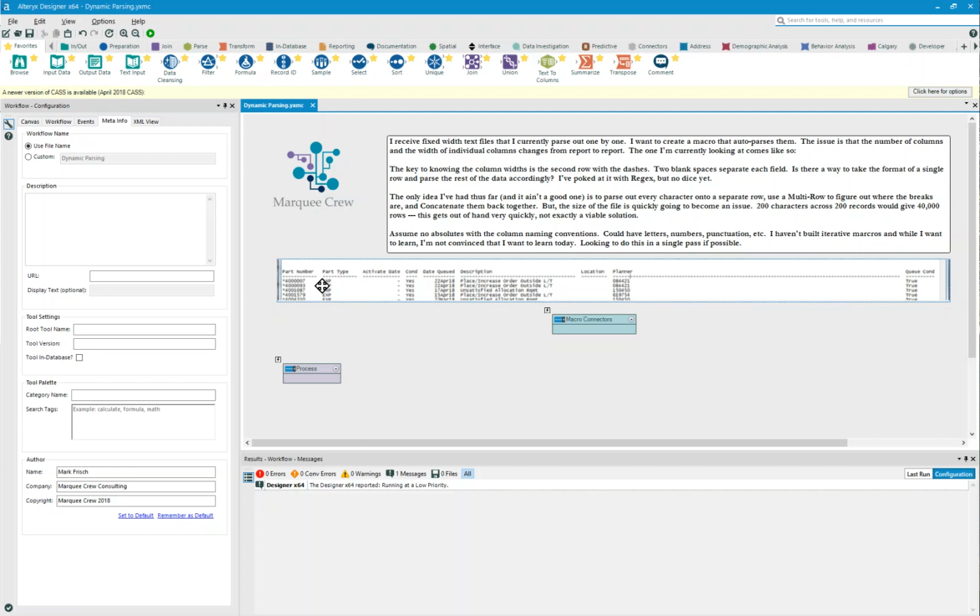It will transpose if I use spaces as what I transpose on. I'll know I have 9 fields this time; next time it might be 3, it may be 200. So I think I can use the transpose tool effectively to figure out how many fields I have. Then I can use the length string function, which will let me know how big each field maximum is.